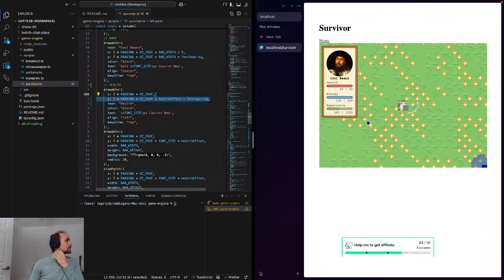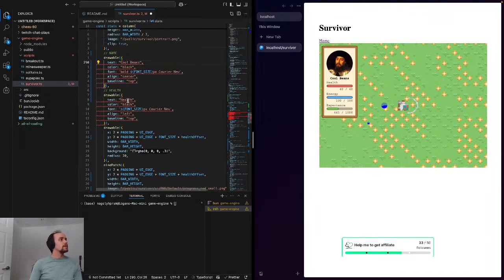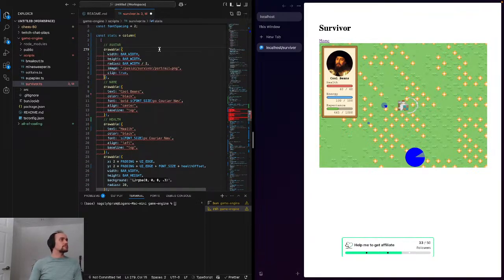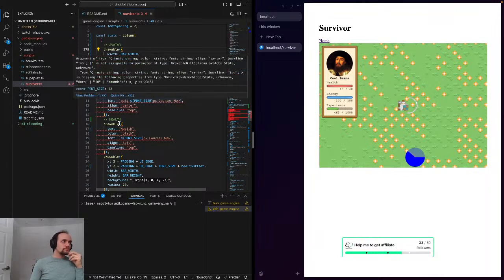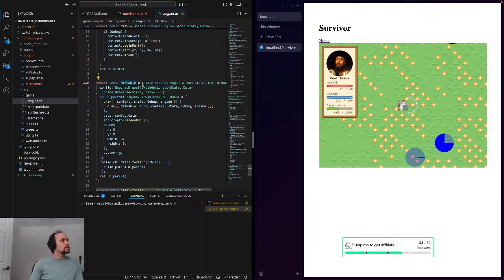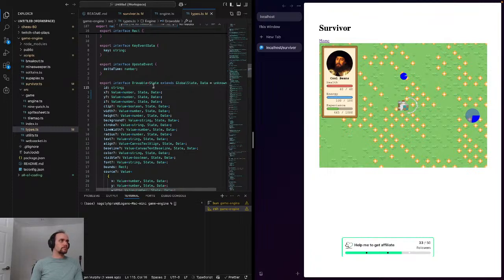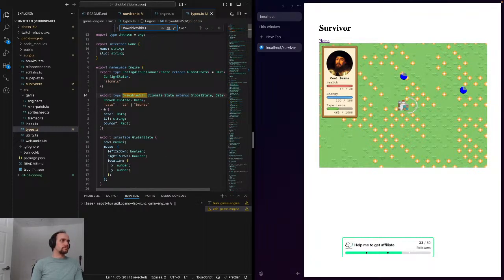Should probably make X and Y optional. Yeah, let's try it with those being optional for the drawable. Cool.